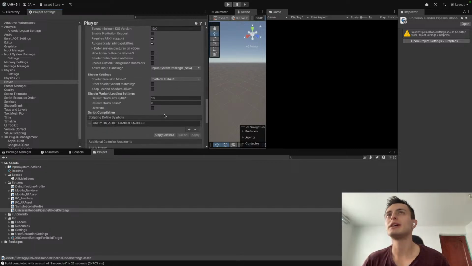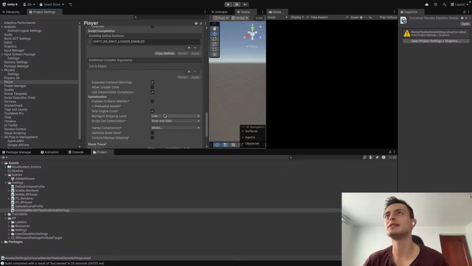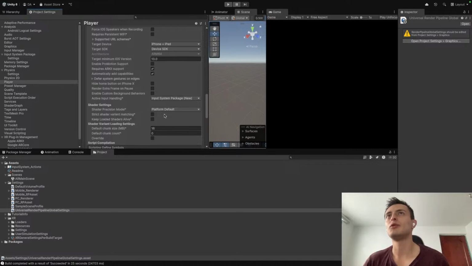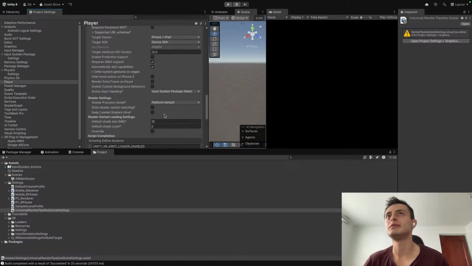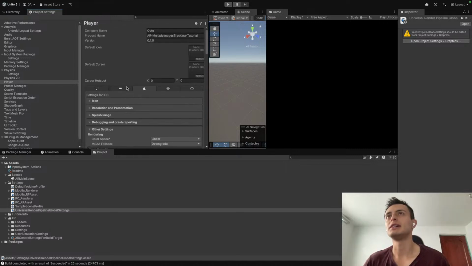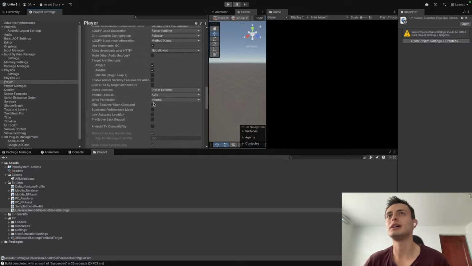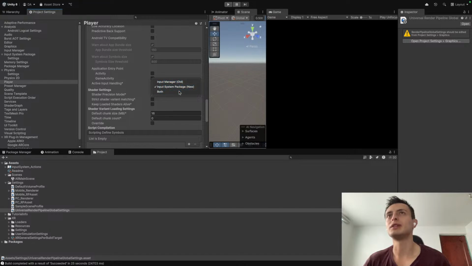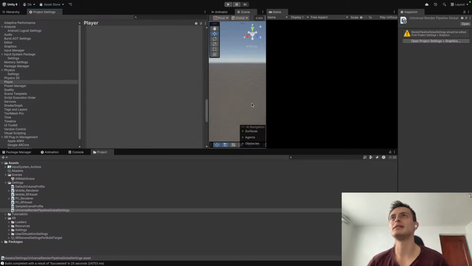With the input package, yes. I'm going to keep my input. I don't think it has to do anything with it, but I'm just going to keep both. I'm going to apply, and this is going to restart.